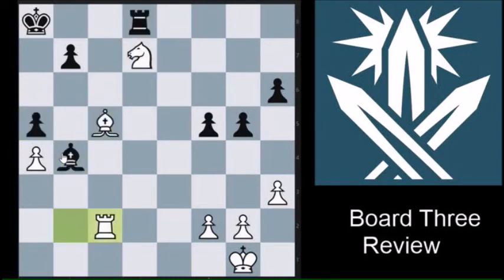Or if bishop takes b4, well, basically comes to the same thing, right? A takes b4 and so forth. So instead, white's idea was to play the move knight b6 check.